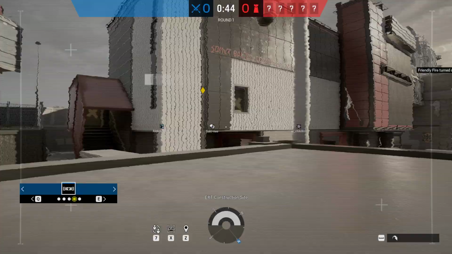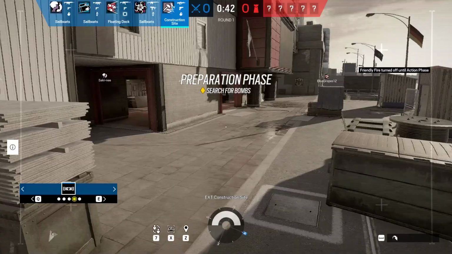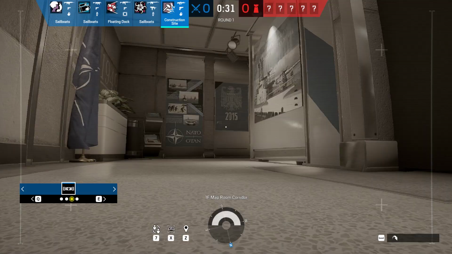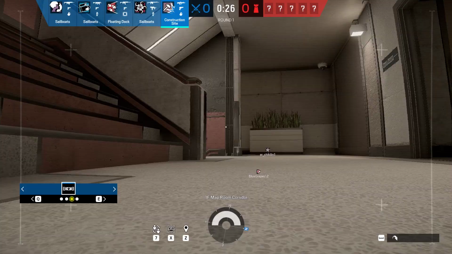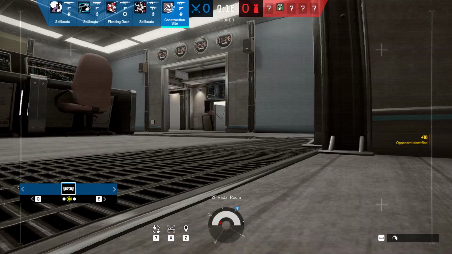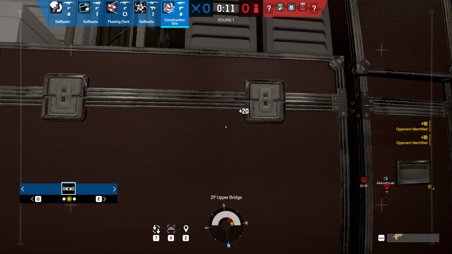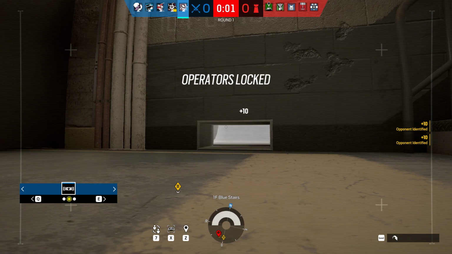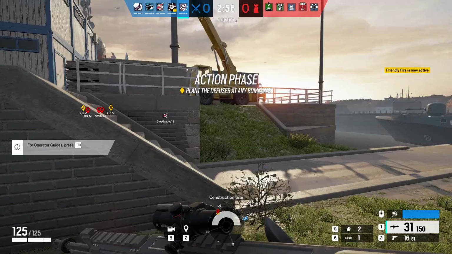Use your drone to locate a bomb. Drone has located a bomb. 10 seconds. 5 seconds to insertion. You've located a bomb. Make your way to its location and defuse it.